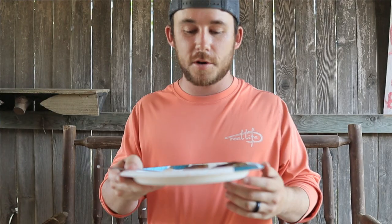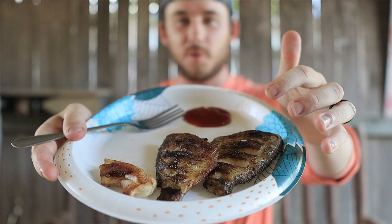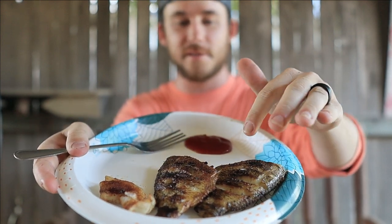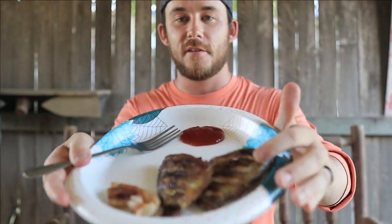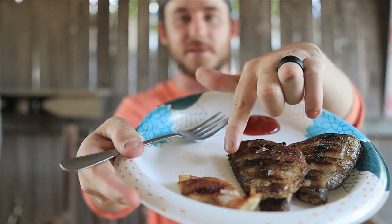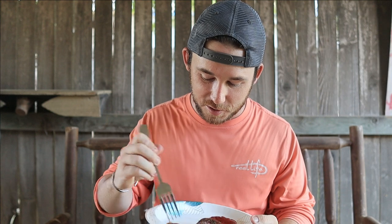All right, our perch is all done. That is the final product right there. Those two we cooked whole and just, you know, spoon scaled them, left them whole, just cut the heads off, and then scored them and seasoned them with some hot and smoky fish seasoning and olive oil. And then this was the fillets off that other one that we did. So now we're gonna give it a taste test and see how it tastes. It looks really, really good.